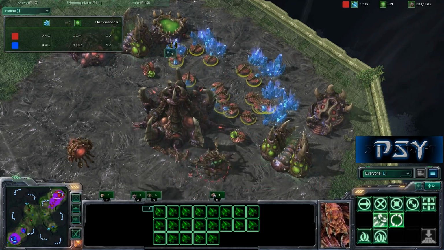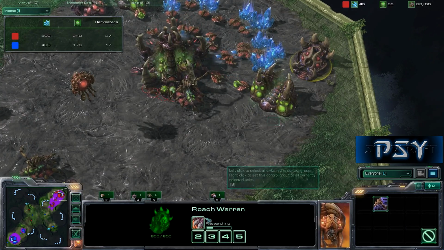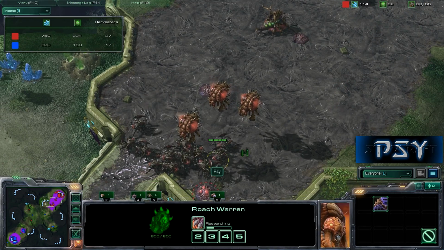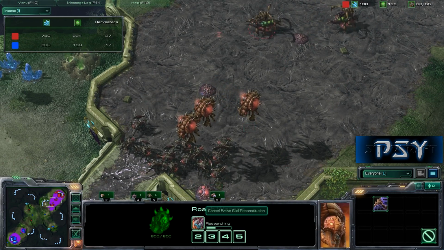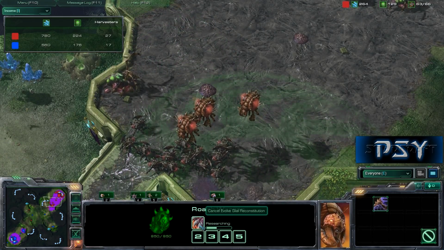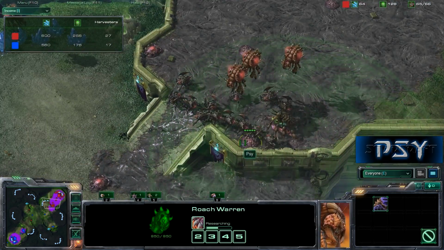Every drone is going to be on a mineral at all times with that many drones. And you'll notice some of you have been saying, why are you getting the burrow? Or why are you getting burrow movement, Psy? Well, they actually switched the icon. So the speed is actually Glial Reconstitution down here. It looks like it used to be the burrow one, but it's not. It's speed.